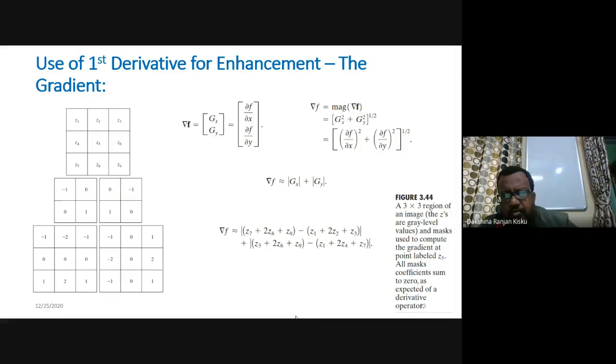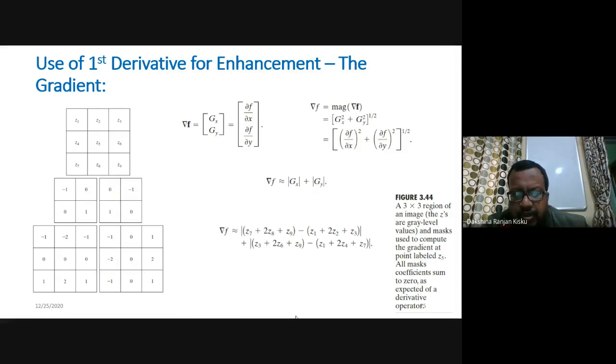Now when we represent this magnitude of gradient on a digital computer, it is found to be very difficult to represent this nonlinear form. Because we need a discrete representation, and based on the discrete representation we can obtain the gradient operators, or magnitude of gradient operators. To obtain such a discrete representation, we can approximate this magnitude of gradient expression.